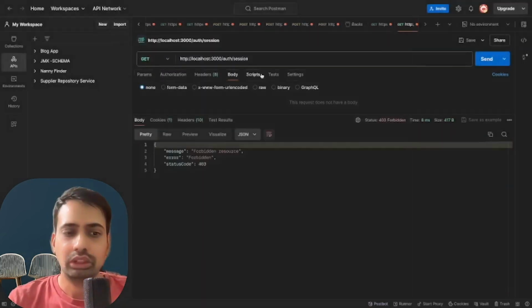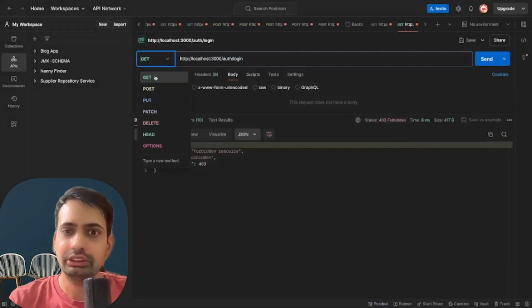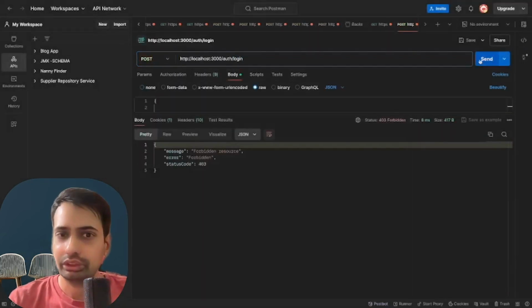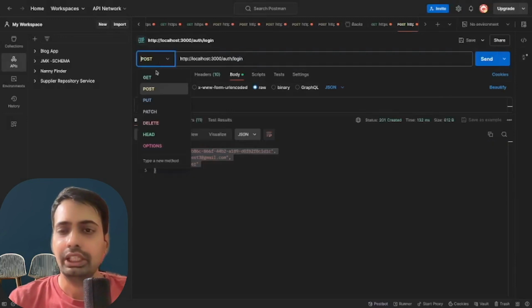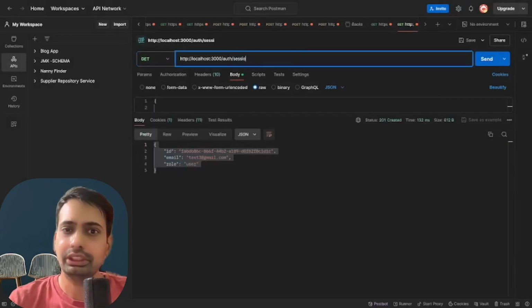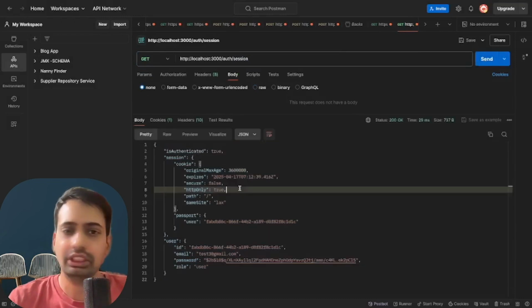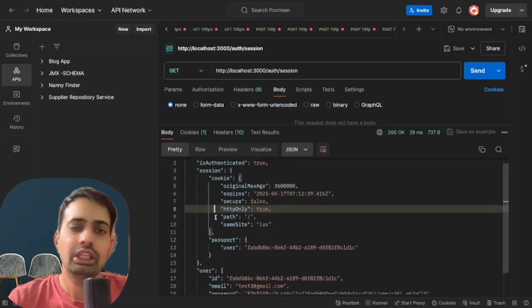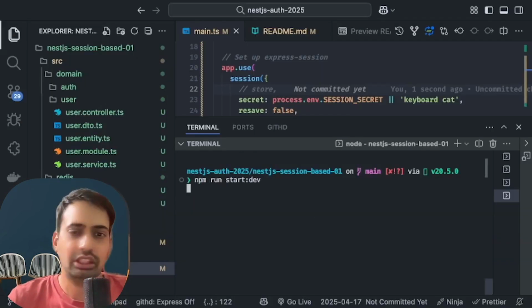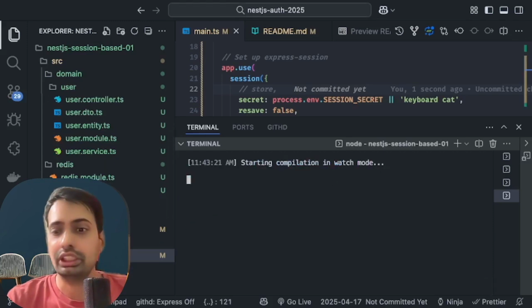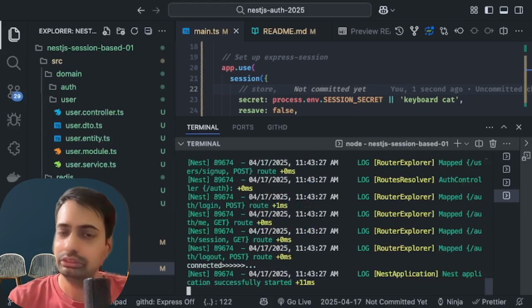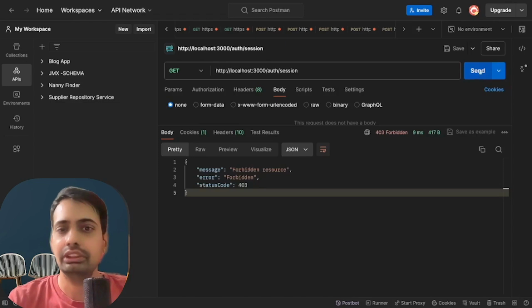So now let's see the next example. I got the login. I got the cookies. And now I will try to restart the application. First of all, before restarting this application, I am able to get the session. That means I can access the protected APIs. Everything works fine. And now restart the application. Magic will happen now. I restarted the application and now I'm getting forbidden.